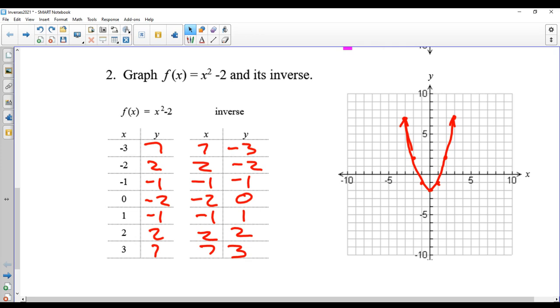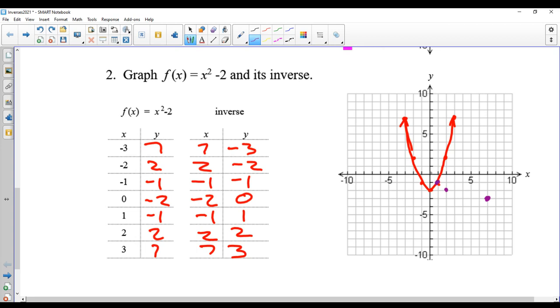Let's put this together on the graph in a different color. Let me use, let's see now, we'll use purple for this one. (7, -3) is somewhere down here. (2, -2) should be here. There's a way to use a step pattern for this as well, except it's the opposite. Instead of going across one and up one, you're actually going to go up one and across one. But, well, I'll just put the points in. (2, -2) should be here. (-1, -1) is here.